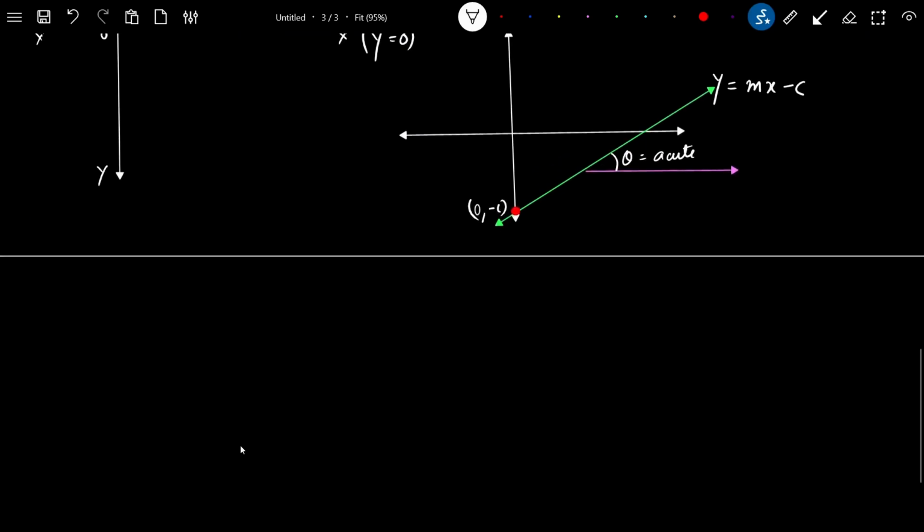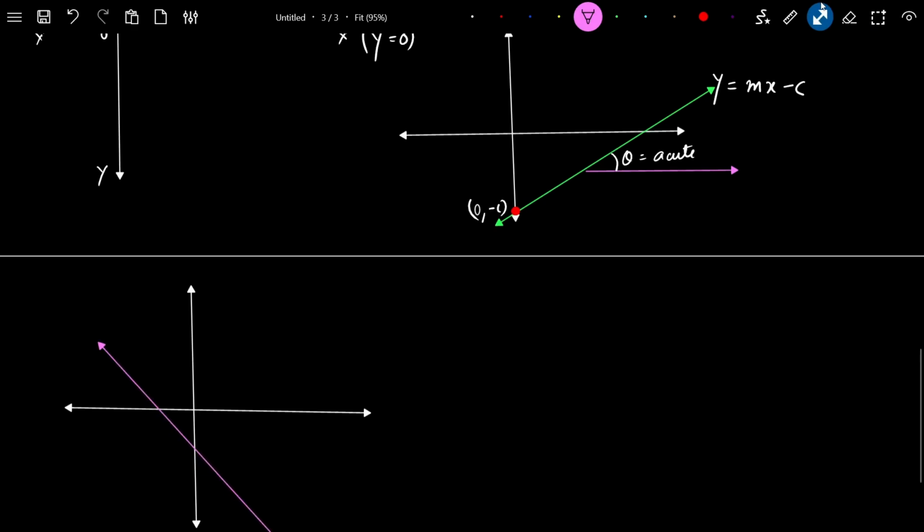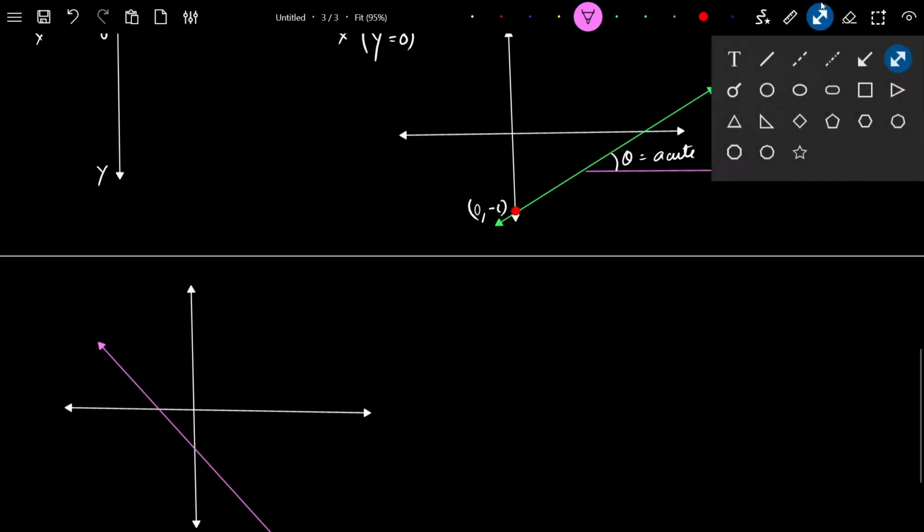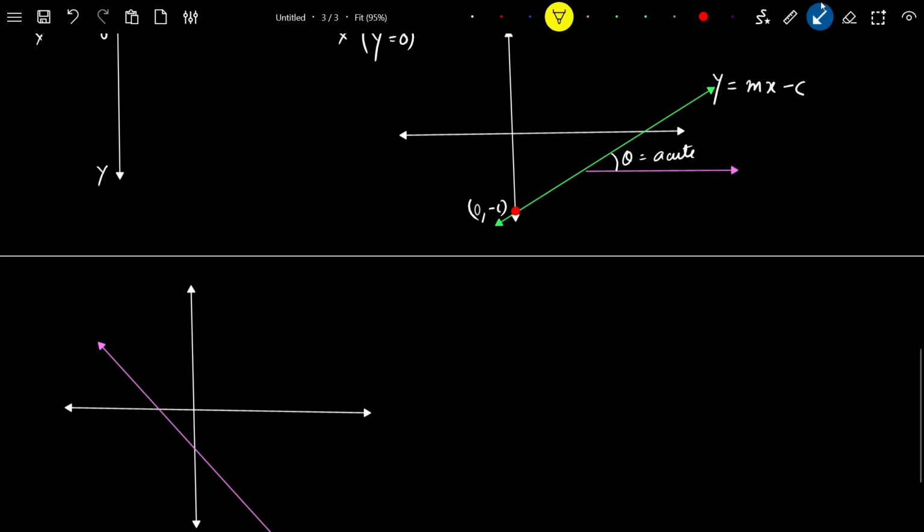Let's take one more example to reinforce our learning. So this is a Cartesian coordinate system, and somebody tells us that the line is drawn in this way. Comment on the slope. Well, it's very simple. We go by our basics. We'll first draw a positive direction of x-axis.